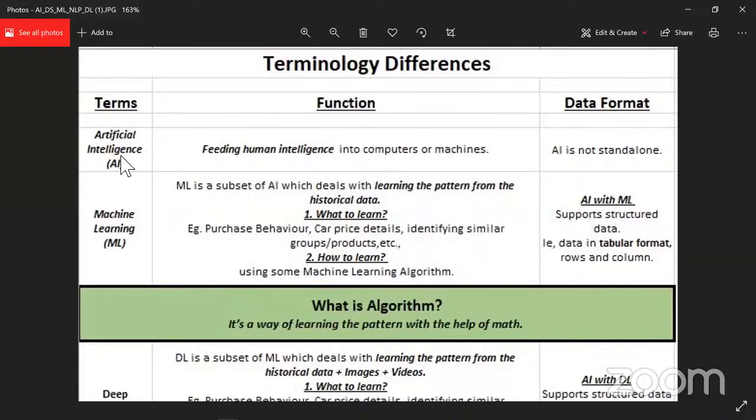Jessica, whatever the intelligence she's having in her mind, she would try to feed into the child. Now, when the child is growing up, again, Jessica's intelligence also will grow up. And according to that, Jessica's kid will also get trained with that kind of steps. Now, a human is transferring a human's intelligence to another human. That's a human transferring, human way of learning.